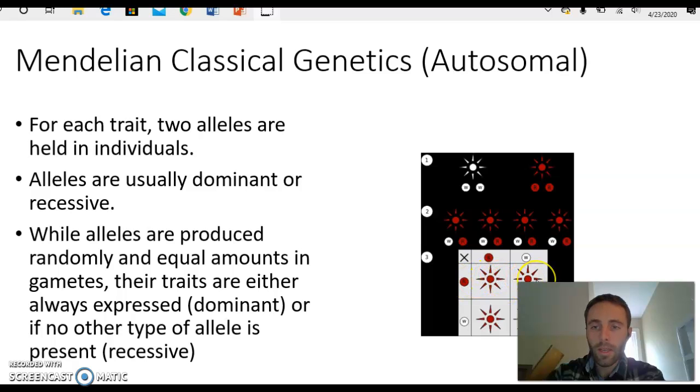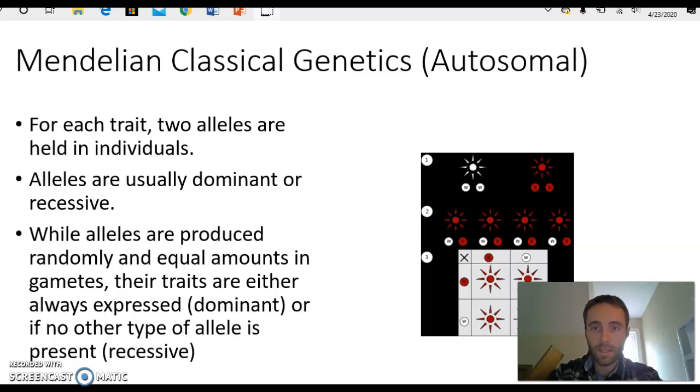four offspring. But what Mendel did to come up with these rules is that he would do these crosses, and so pea plants, they would produce thousands of seeds, and he would calculate how many of those offspring had these traits. And so what he was consistently finding was that when you have a cross between two heterozygous parents, you're going to have a 3-to-1 ratio of the dominant trait being expressed and the recessive trait being expressed.